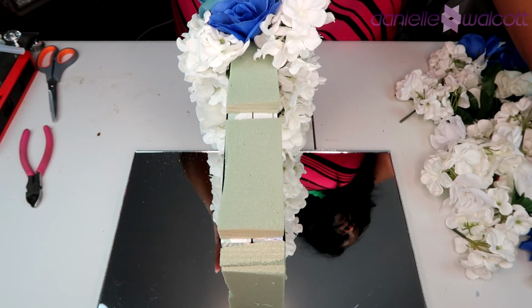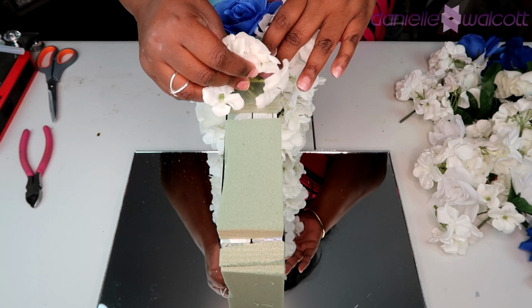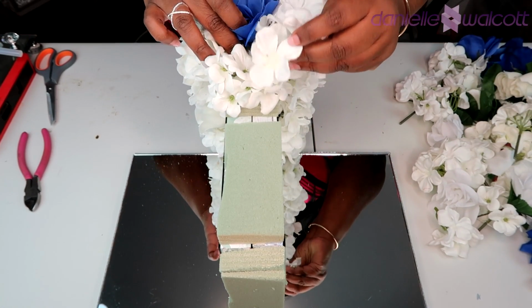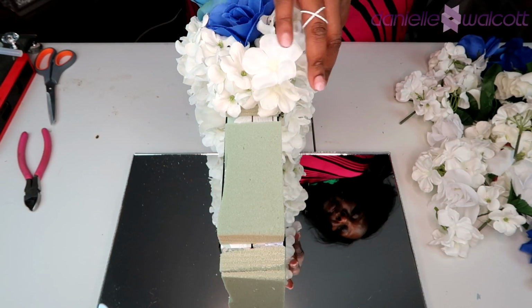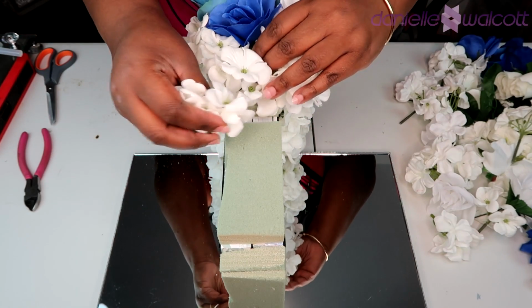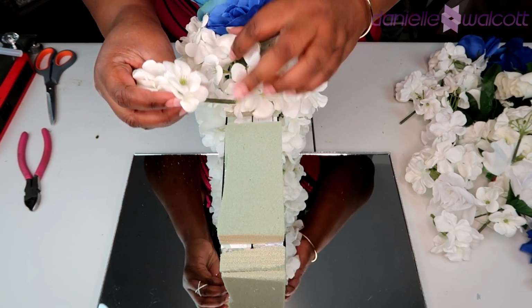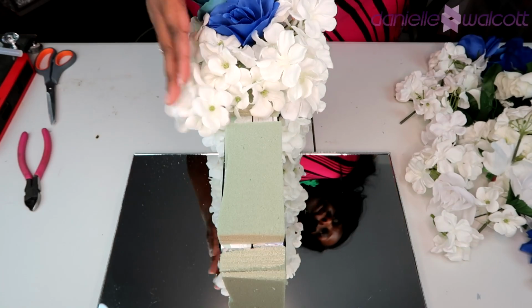So using the styrofoam allows me the peace of mind that if I want to change up the colors for this piece, all I would simply have to do is pull out the flowers that are there and replace them, of course, with the flowers that I need. And so as you can see, I'm going in and I'm sticking in my flowers to create my floral arrangement.